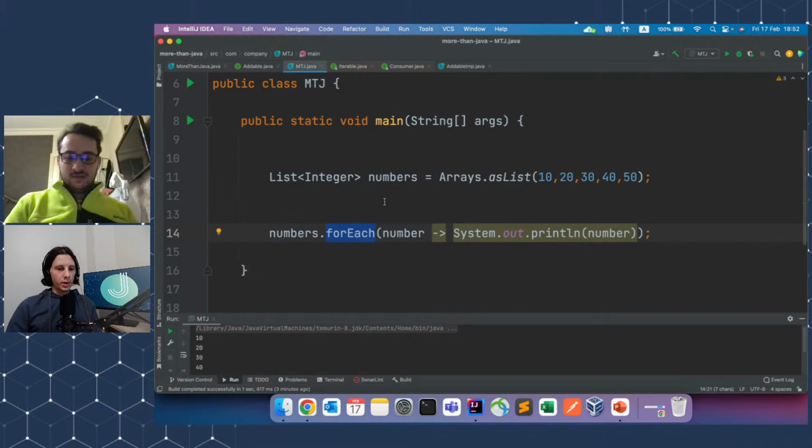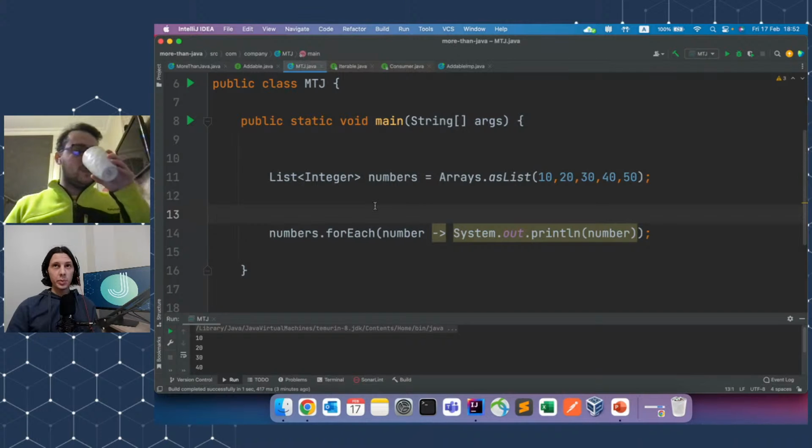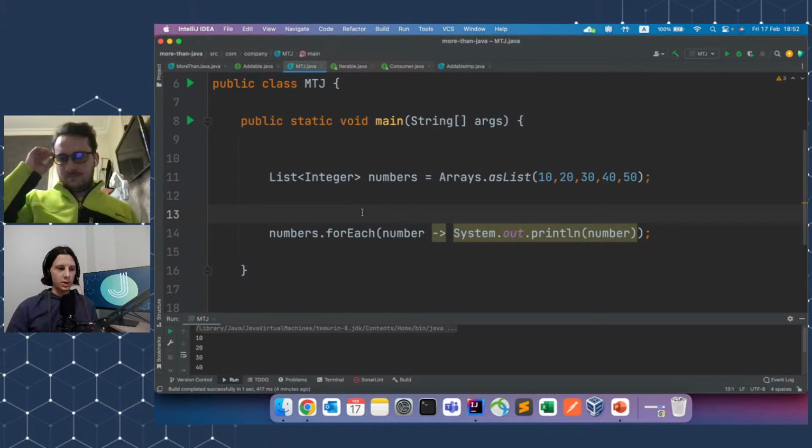I agree, but there are other methods that accept functional interfaces. For example, list has removeIf, I think the method is called, and it removes the elements from the list that satisfy some predicate. Methods like that can be more efficient if you use them instead of simple cycling and removing elements. Yeah, that's true.